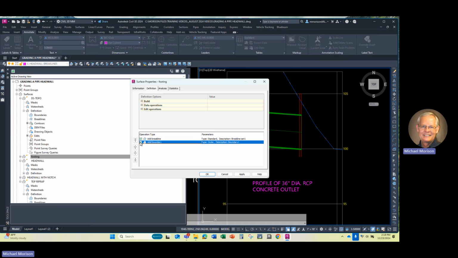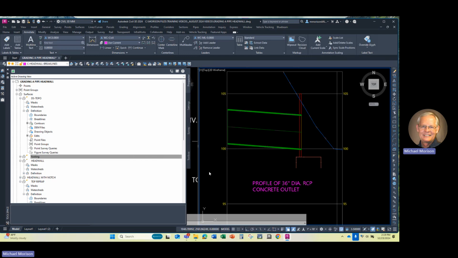And this is, I'm telling you, a bug in Civil 3D this year, and it just drives me crazy. But let's go with it. When I apply it, if you don't go fast and get up there and hit that, it locks up on you, and you just have to get back out of that command. But it's no big deal. Now we have the top of the footing, and maybe you see the top of the riprap right here.